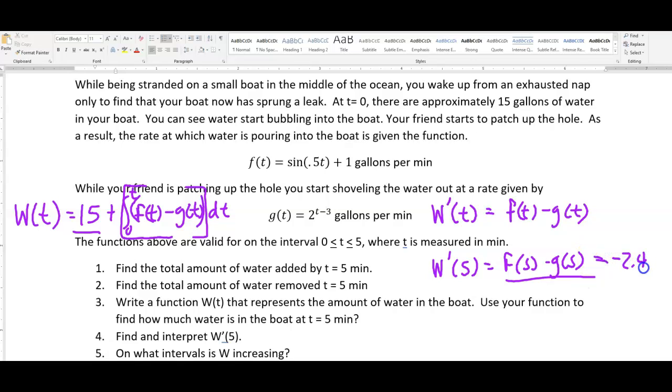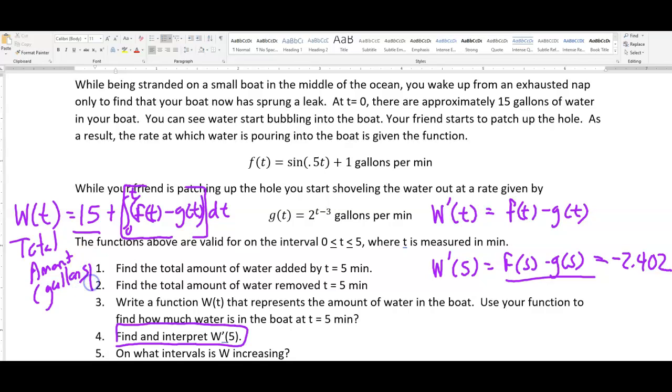We're just going to type that into our calculator to get our answer. Negative 2.402. Now we want to get our units. We want to find and interpret this, and interpretation should include context, it should include units, so we need to know what all this represents, right? Well, we already know that W represents the total amount, which means we're talking about gallons here.